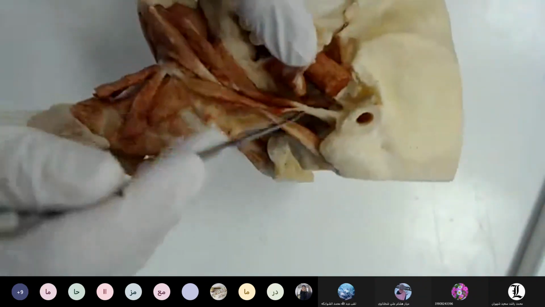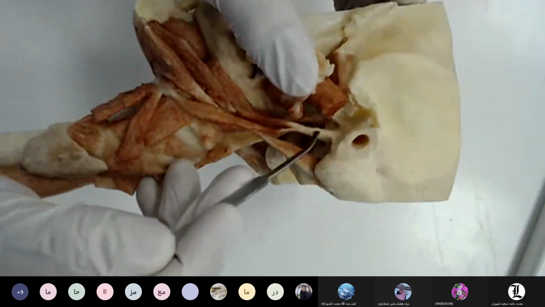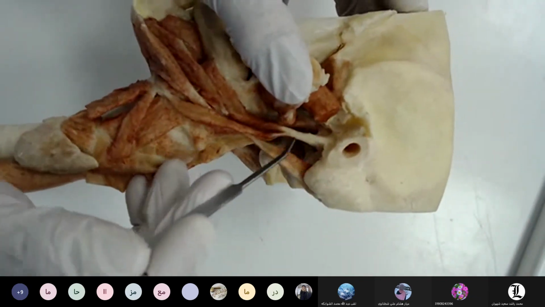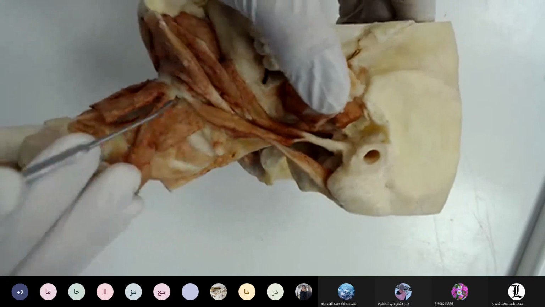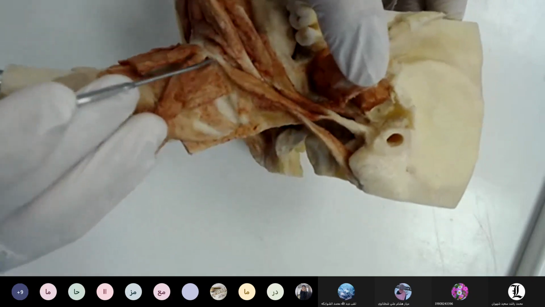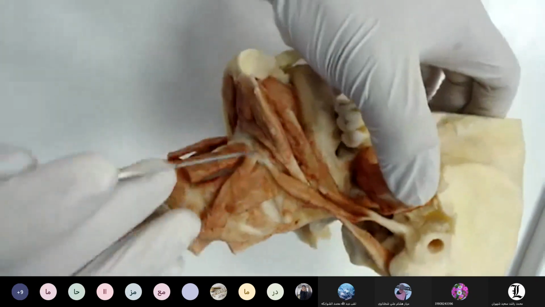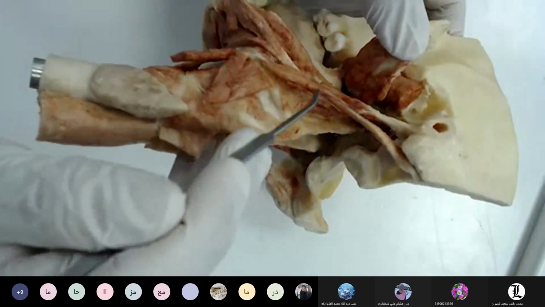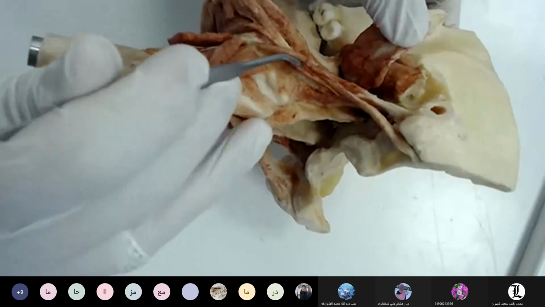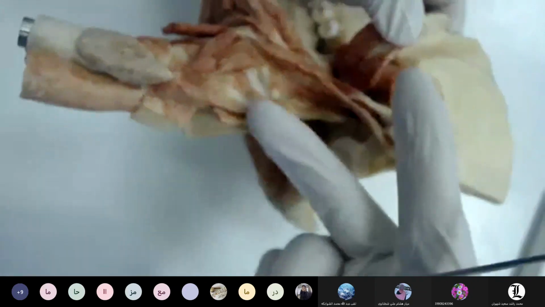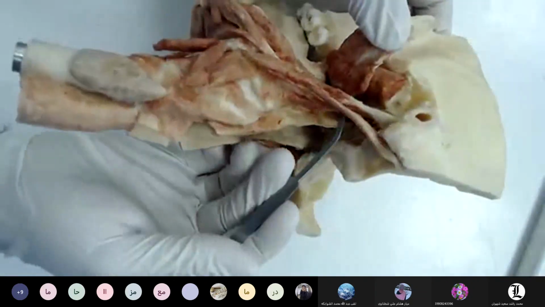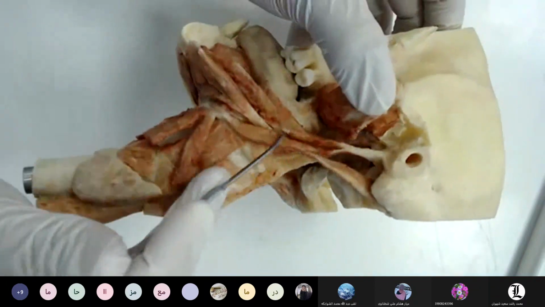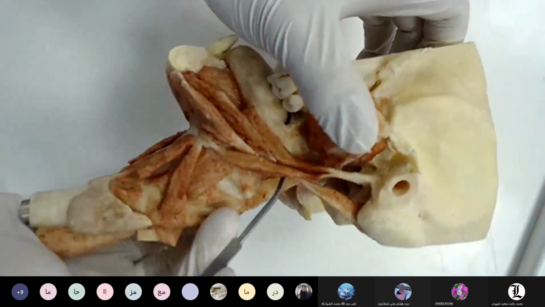Very interesting thing here to see, guys. Look at this muscle. This is the styloid process, which is related to the temporal bone. From the styloid process, there is a muscle here which is the stylohyoid. This is the hyoid bone. Look at the stylohyoid muscle. It creates a kind of V shape that encircles the posterior belly of the digastric, which is an interesting landmark here.